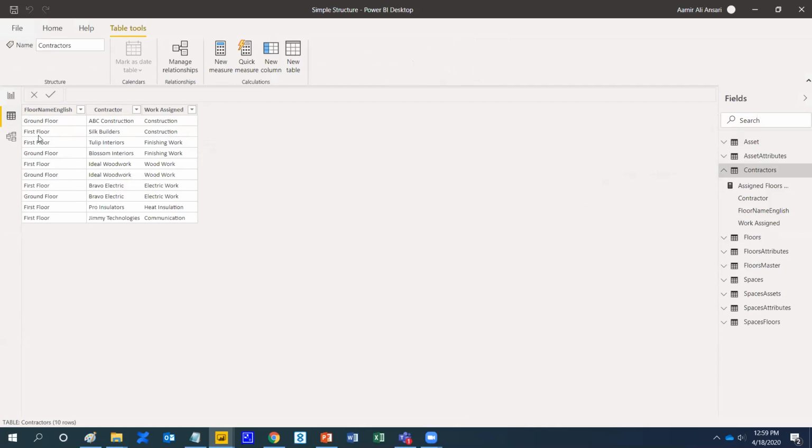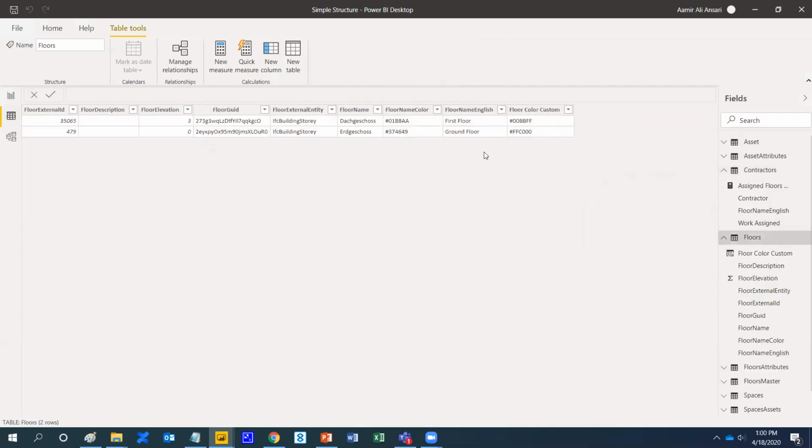So there are a ground floor and a first floor. If I go to this floor table, you'll see that I have the floor name in English, first floor and ground floor. The relationship which I've built is based on these names.